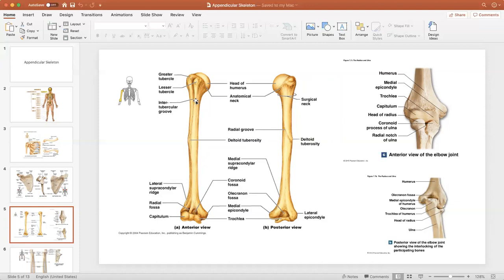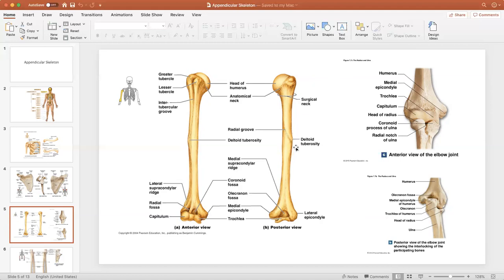So in the humerus, we have greater and lesser tubercles. And then the anatomical neck, and then below, inferior to that, is the surgical neck. Here, landmark about halfway down, the deltoid tuberosity. Okay, this is where the deltoid muscle attaches. Okay, wherever there's stress on bone, where it's pulling, where this attachment is, you see a bump. There's more stress, there's more bone laid down there. So this is where the deltoid pulls. So there's more stress, so it develops more bone, so there's a little bump. So deltoid tuberosity, about halfway down.